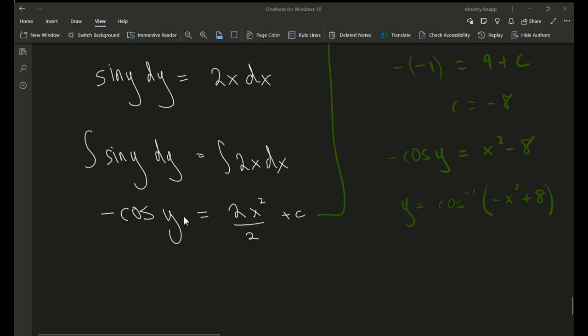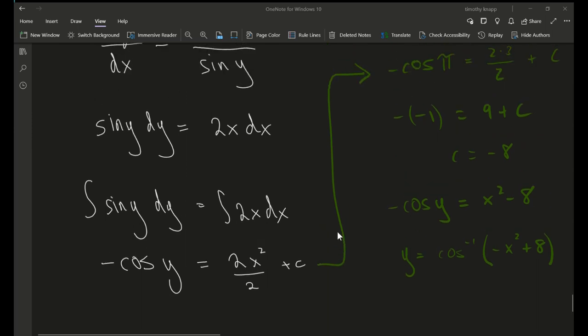Okay, and with every integral here, you would add a plus c and a plus c. But remember, the plus c's are arbitrary, you don't really know their value, so there's no reason to add two of them. You can actually just add one. Actually, you should just add one. Don't add two. Now this is my general solution, this is what it's called.